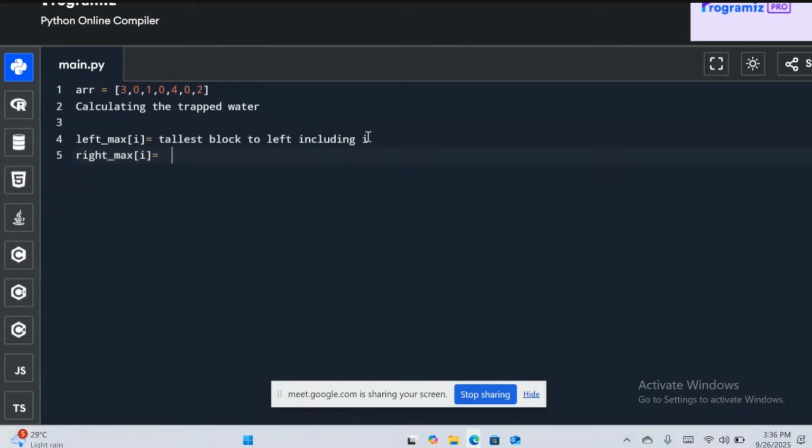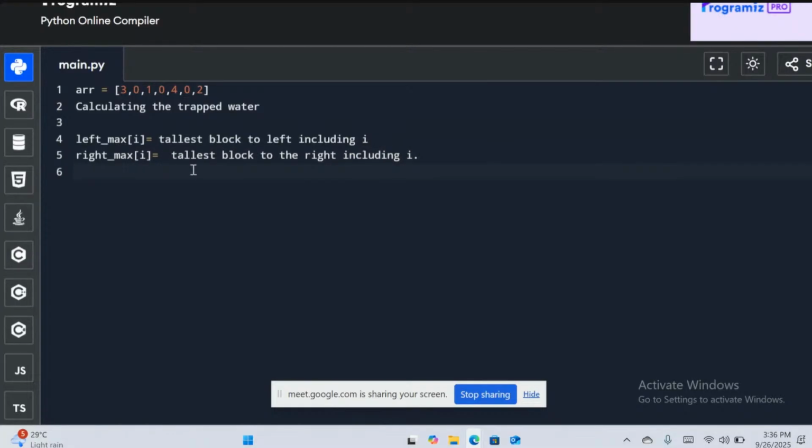So here also I have to collect the tallest block, again the same, including I.